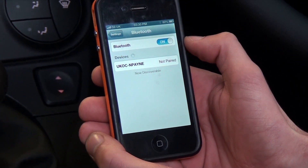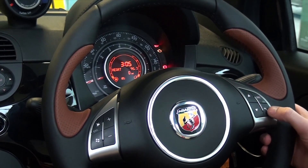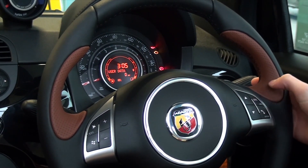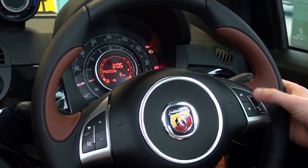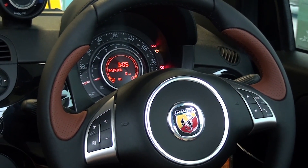For more information please visit your Fiat website. The next step is to press the phone button on the steering wheel. Press this once and go up once, go to the settings mode, press the OK button on that, go to the next mode and then once again go to pairing and press OK on this. The car will start the pairing procedure.